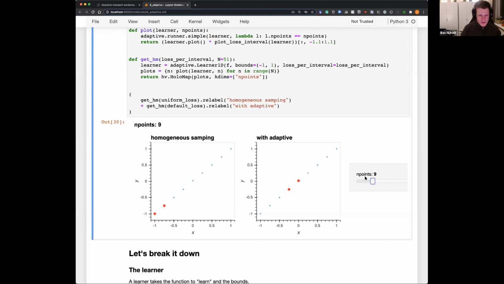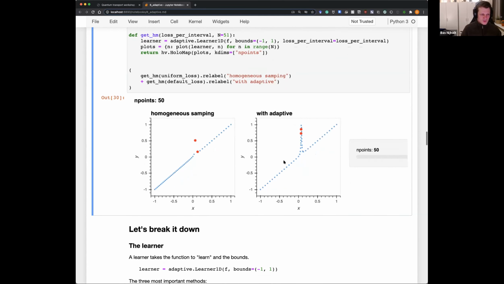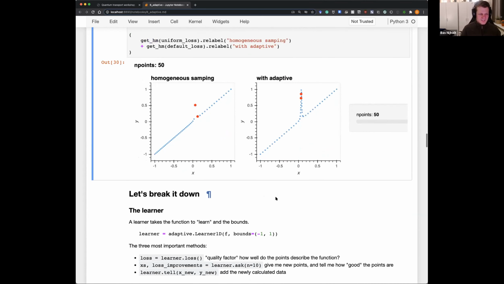Once we add more points, in the beginning, the results are very similar. It will always add a point in between the red dots. And then at this point, it found some point on the peak, and now it will keep focused on the peak. So now you see, with 39 points, we go on here, like 50, here it didn't even get anything extra. So that's nice. Hopefully, you're convinced that adaptive sampling for these types of problems is better than non-adaptive sampling.